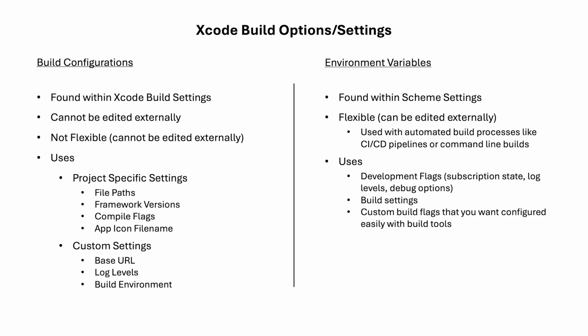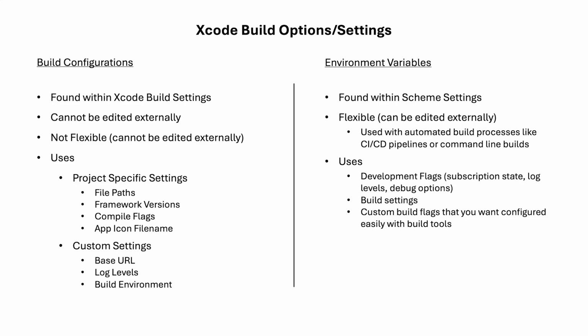Great uses of this, I already mentioned the development flags. You can turn on or off whether or not you can force a subscription state. Log levels, those are pretty heavily used. Things like how much data do you want shown in certain logs, or to the user, or through email, bug trackers, what have you, in different environments.